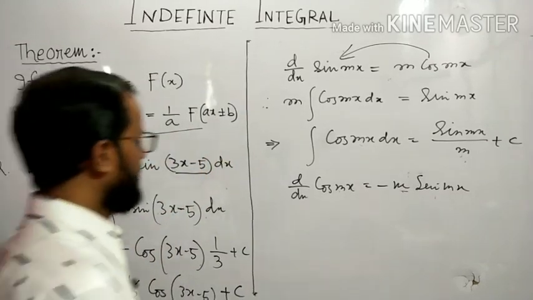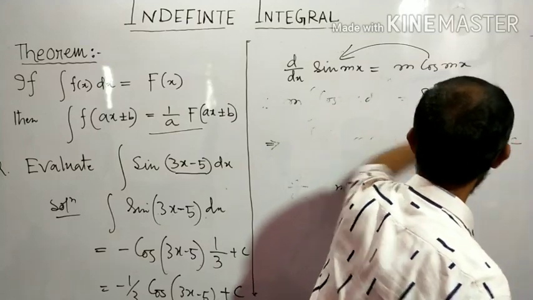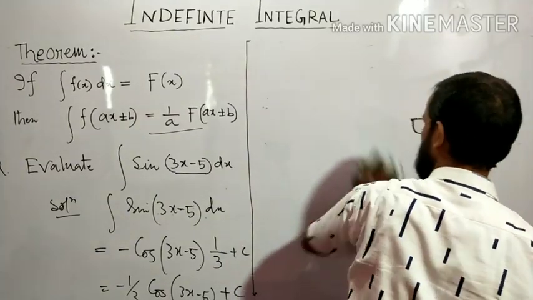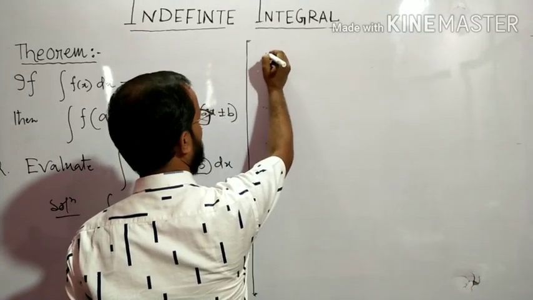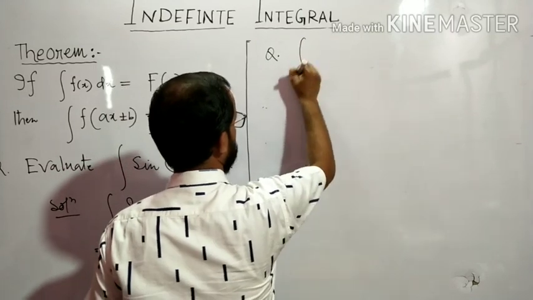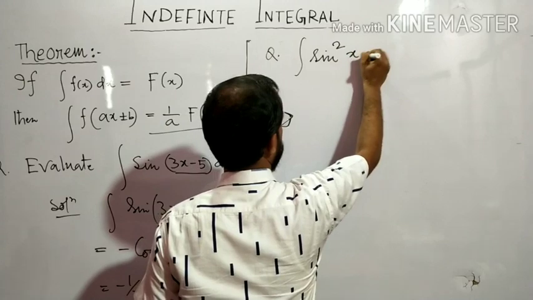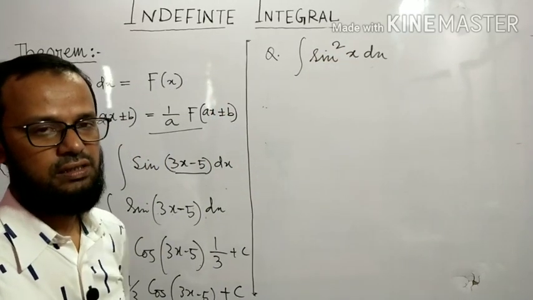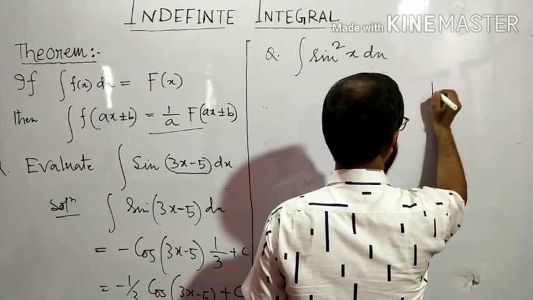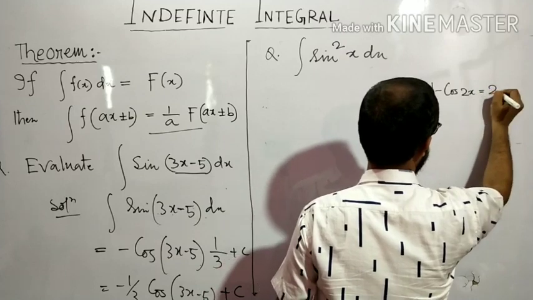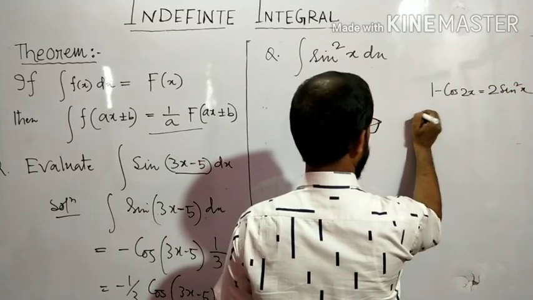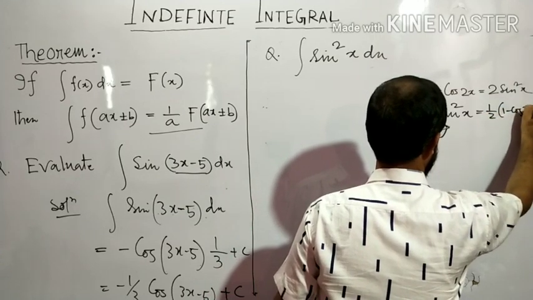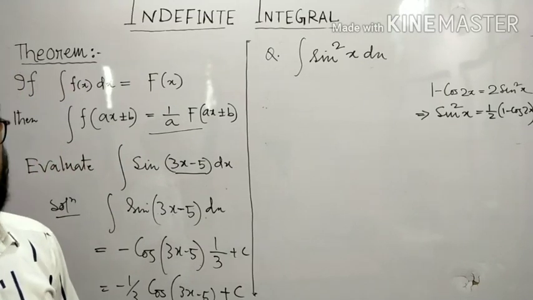Okay, so what is our question? You are to find the integral of sin square x. We are doing basic integrals. It will be applicable in solving more difficult problems. So integration of sin square x dx. We do not know the integration of sin square x, but we can convert it into a standard integral and perform it. You know a particular result in trigonometry, 1 minus cos 2x is equal to 2 sin square x. From here you can write sin square x equal to half into 1 minus cos 2x. Okay, you got the result, right?